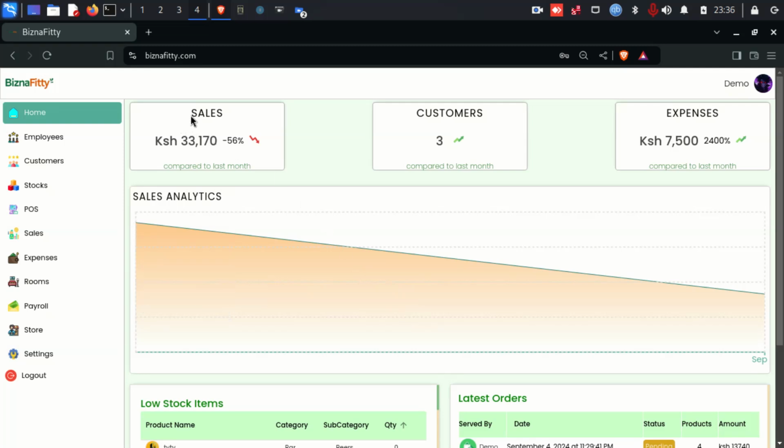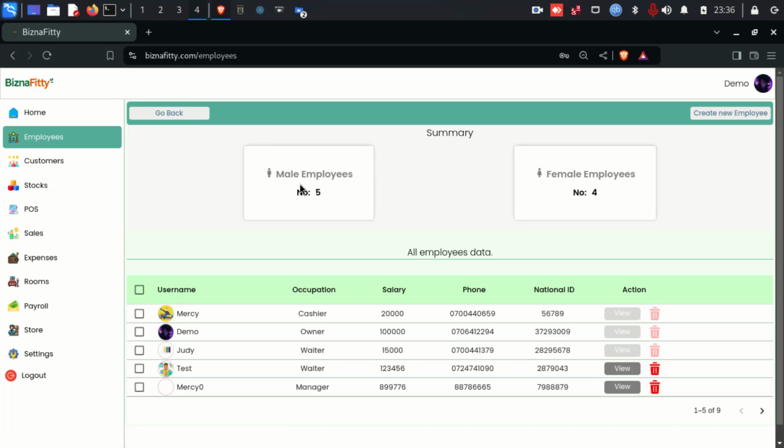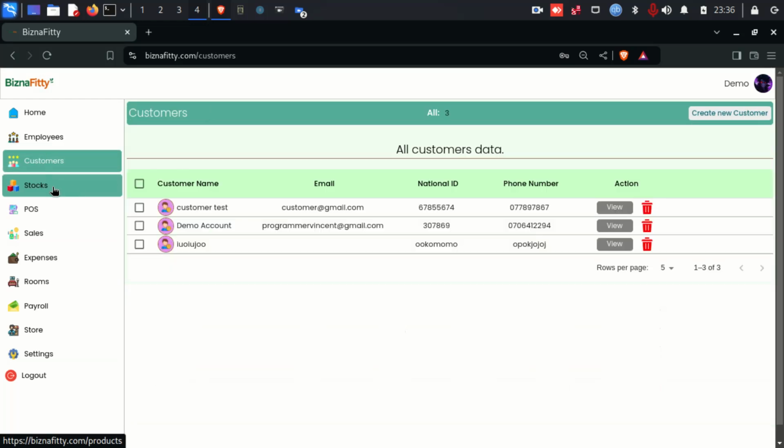Now, as you can see in this box, it will be showing you the sales of the whole month. Same case with the customers. Same case with your expenses. When you need to access anything, it's on the side. For example, if you want to access employees, you click there. You'll see employees, customers.